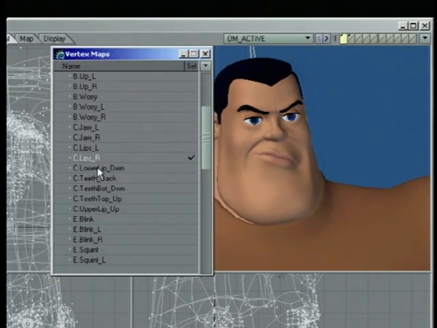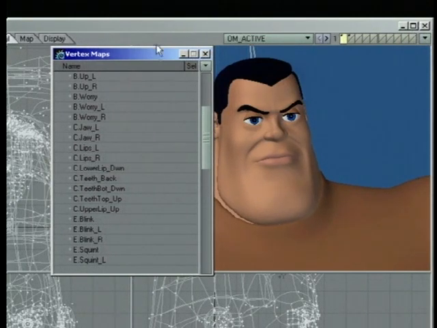And I've got lower lip down. And again, you can see it looks pretty goofy. It's just grabbing the lip geometry and moving it down. I use that just in case I ever need to add a little bit more movement of the lips. Bring it down a little bit, bring it up a little bit. And same thing with upper lip up. And you can also use these targets if you want to bring the lower lip up a little, you can still use the lower lip down. You just reverse it, give it a negative value.